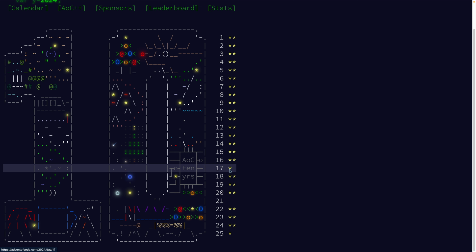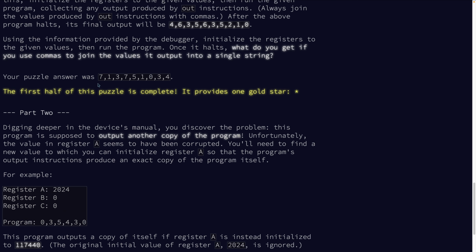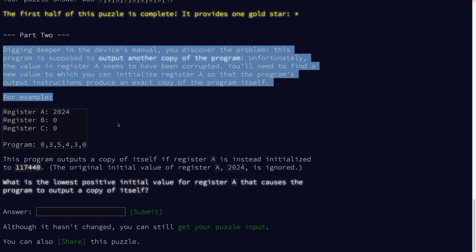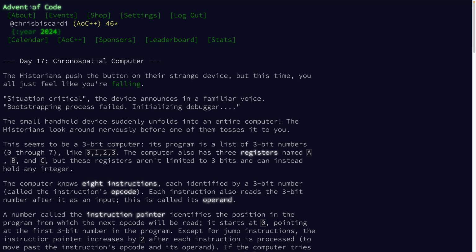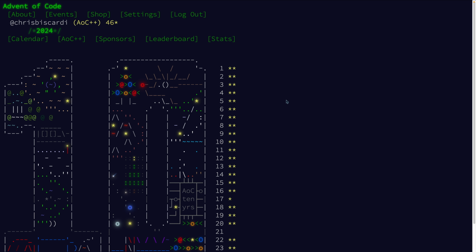This was the reverse engineering day. So the issue that I had in part 2 for this day was I reverse engineered the test program here, and the test program and the actual input need different reverse engineerings. So I had the answer for the test input, and I just need to translate that reverse engineering to the actual input here. But that's really mostly it for Advent of Code this year.